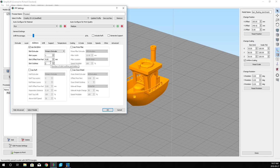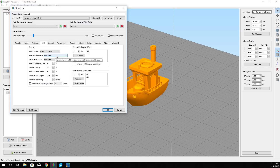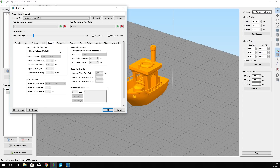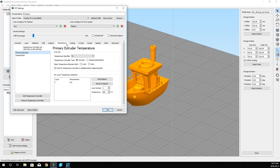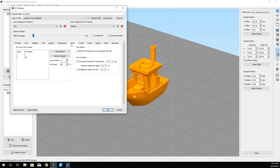Under additions, we're going to use a skirt — one layer, four millimeters off the Benchy, with two outlines. Our infill is grid at 10%. We don't need any support material. The bed is at 60°C and we're printing at 210°C, which could account for some aberrations we may see. Cooling is fine.